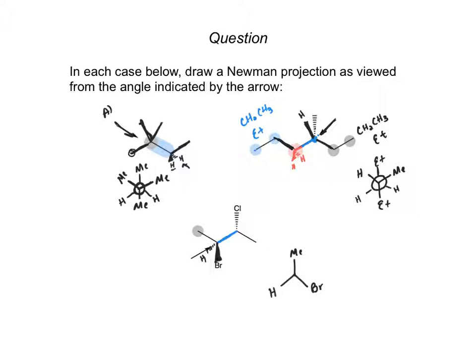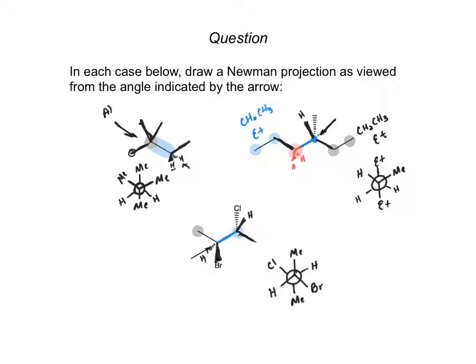Okay, so then we're looking through towards that back carbon. This guy's our back carbon here. Again, we have a methyl group. This time now, though, as we're looking through this, it's pointing down. So we'll write methyl here. We have a chlorine that's going into the board. As we're looking at that, into the board is pointing up and to the left. And then we have that implied hydrogen that's coming out at us that's pointing up and to the right. So this would be the correct Newman projection for this guy, okay?